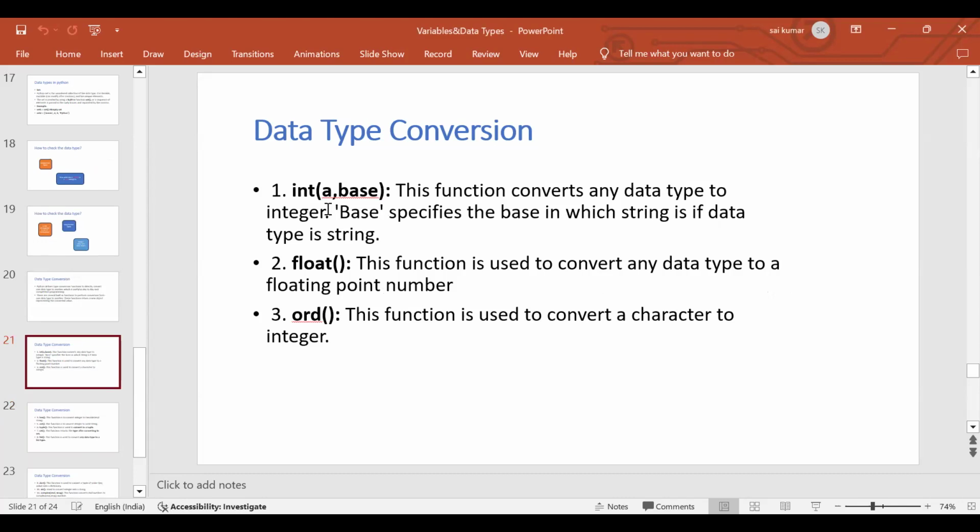Here, data type conversion: int(a, base). This function converts any data type to integer, where base specifies the base in which the string is, if the data type is a string.